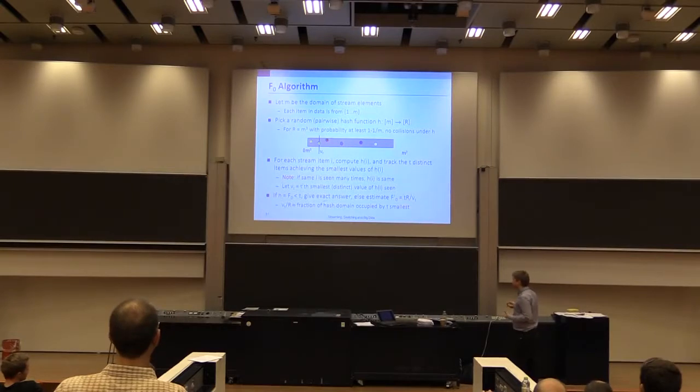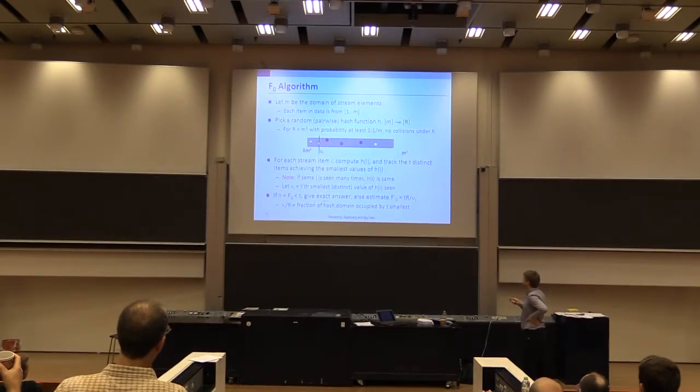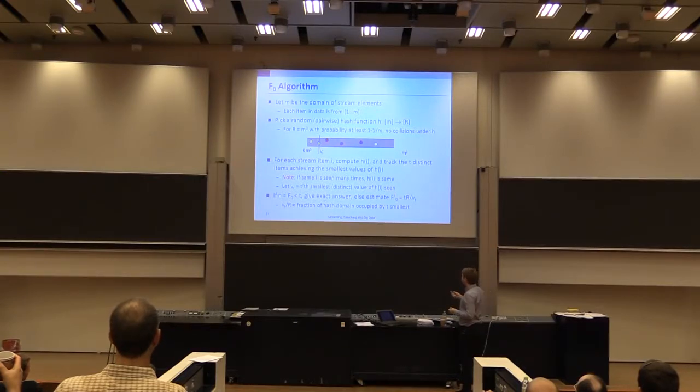In this case, we build a relatively naive estimator that estimates f0, the number of distinct elements, by looking at the reciprocal of this hash value. So look at the fraction of the range that this hash value occupies, Vt over R, take the reciprocal of that, and multiply it up by t. So it's saying if t elements occupy this range, and I extrapolate that linearly, how many elements do I think I have in total? Hopefully that algorithm is clear. It's the second time we've seen basically this outline.